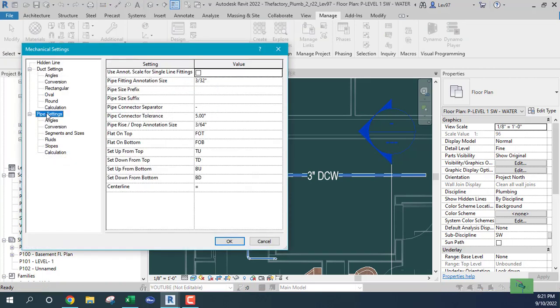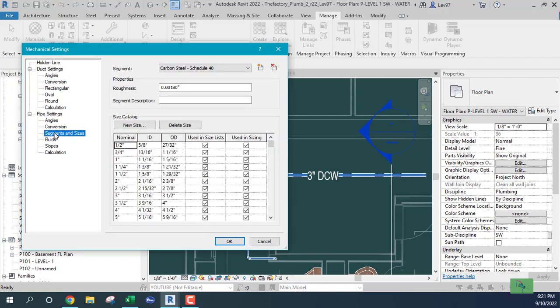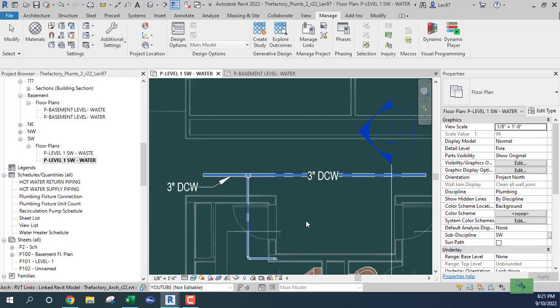Pipe settings, segment and sizes, carbon steel. Okay, so we go to mechanical settings. I think this is copper. I think. Let me go back. I'm gonna turn off the links.